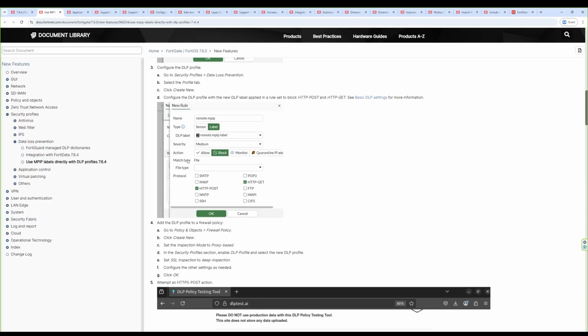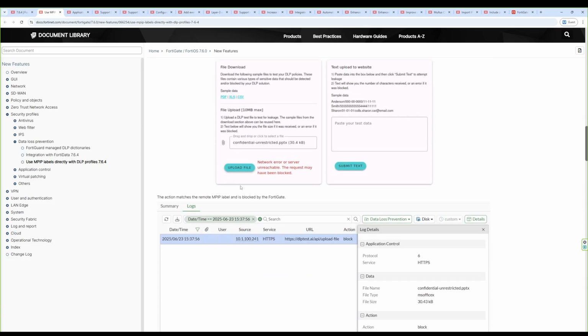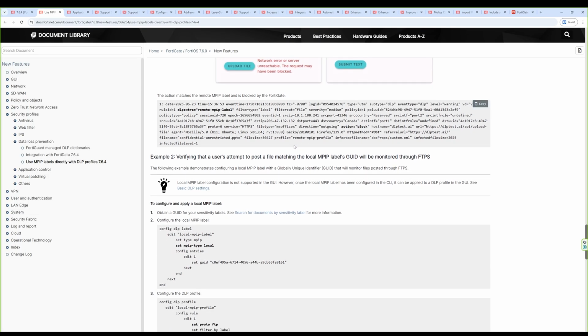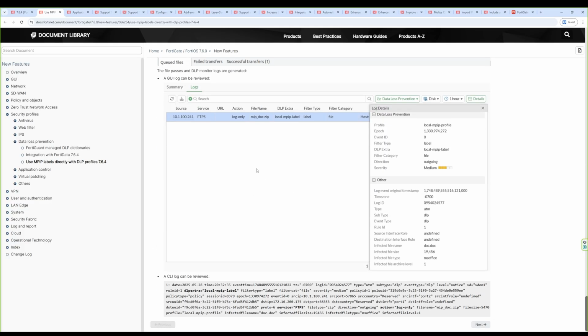The concept is the same. So you start the communication, you connect these two products to each other, and they share the tags, and you define firewall policies. Can be, I don't know, monitoring or blocking or whatever, and you get logs for that.